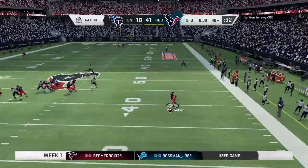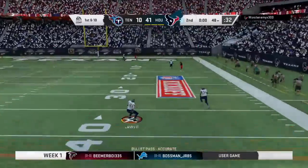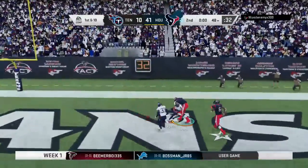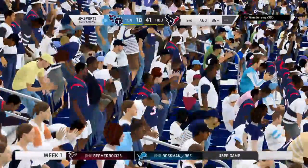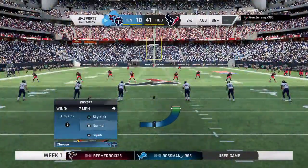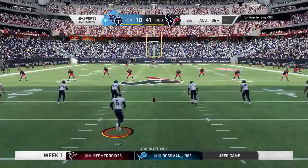Flush to his right. He's going to throw one up for the end zone. And that is incomplete. Showed off the arm strength there, but to no avail. 2nd down. So we've reached halftime here on opening weekend. As we send you on over to Orlando for Jonathan Coachman in our EA Sports halftime report.